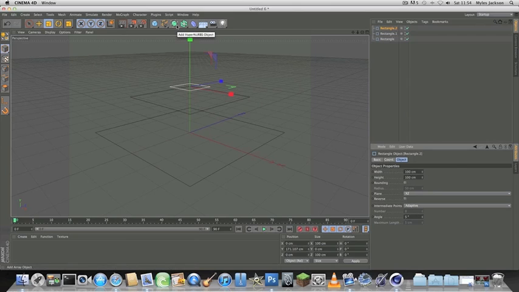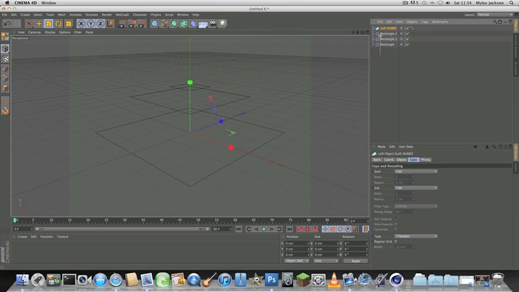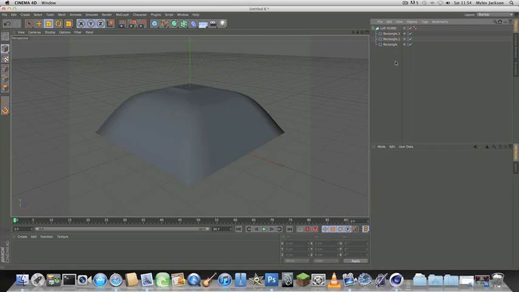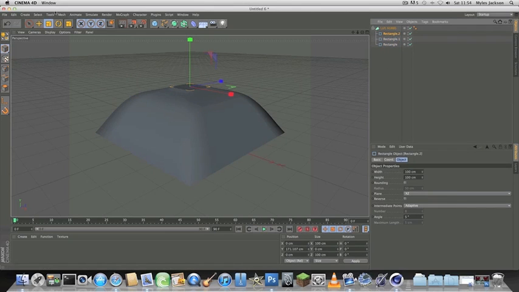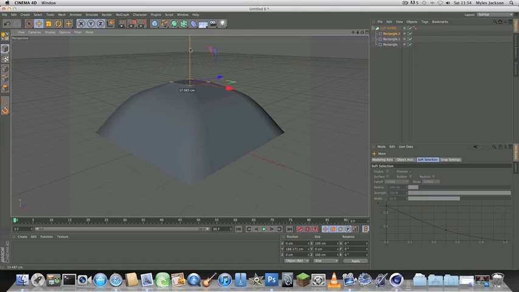So now what you want to do is go onto this little box thing with a green circle in it, hold it down, these are called nerves, and nerves do a lot of things, like loft nerves. If you draw a spline and then put it in loft nerves, it'll turn it round in a rotation and stuff like that. So we're going to grab a loft nerves, and we're going to place all these in here, and it makes this kind of basic shape. Now you can play with these, which is what I'm going to do now, like that. I'd put it up about 17 centimeters more. So that's basically your box.